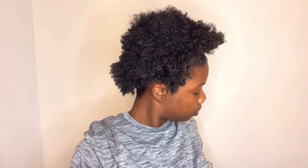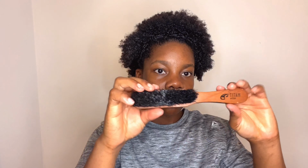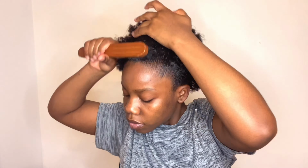And after that, I'm gonna take my hairbrush and I'm just gonna brush my hair up, all around up. Why? Because I don't want to leave any single hair behind, so I'm gonna brush everything up.